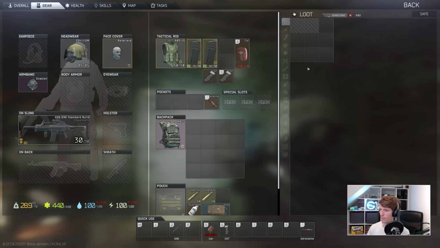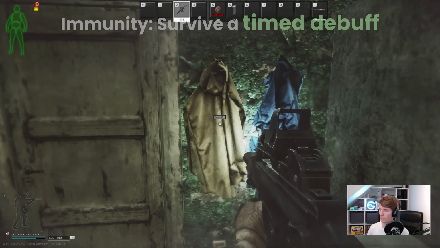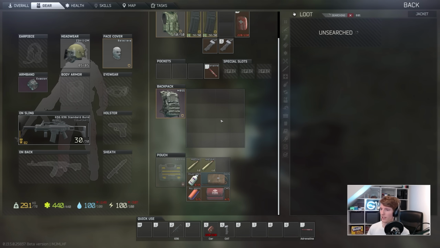To get skill points in immunity, you need to survive a debuff that has a timed duration. This means that you're either taking a stim or eating a food with a negative effect, normally on skills, but it can work with water and hydration too, so long as it lasts over a certain period of time.